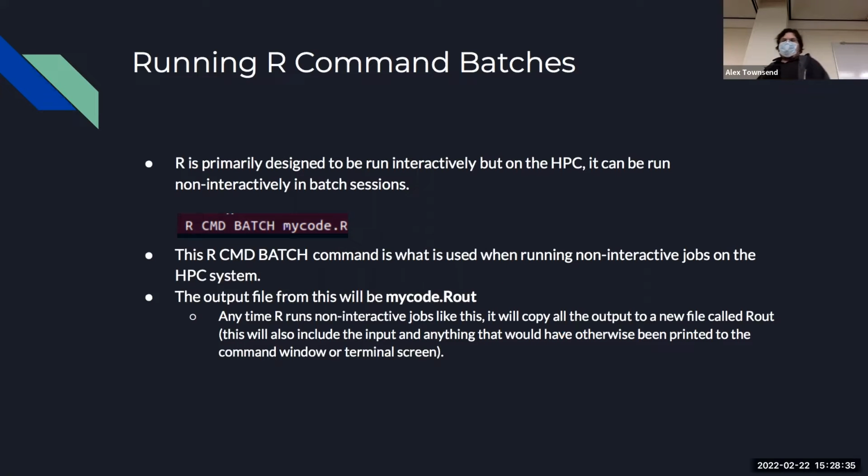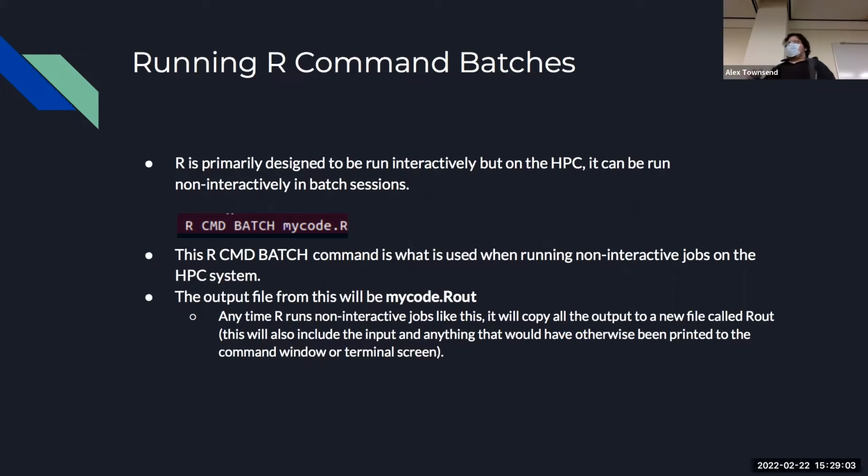Another command that's really useful is if you're working with R through the command line, so just through the terminal window, which R does allow. R has both the RStudio version, and if you've installed R, you can actually use it through the terminal too. There's a command called R CMD BATCH, which basically allows you to run a whole series of commands saved in a file in something called non-interactive mode.